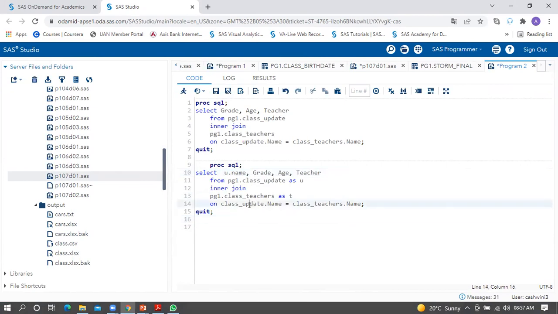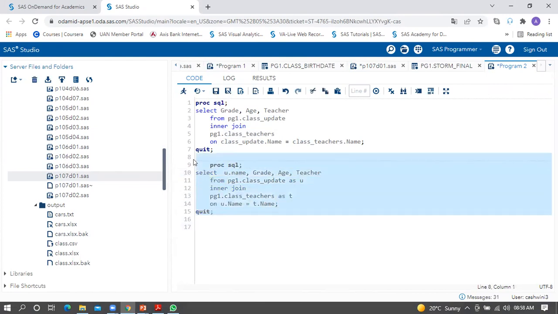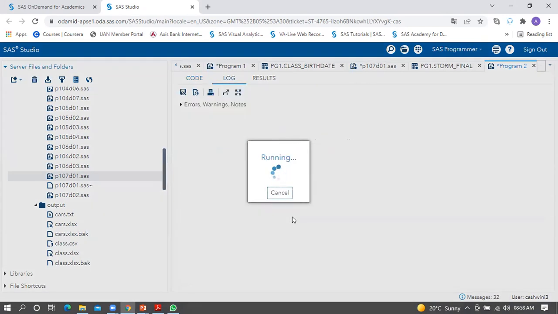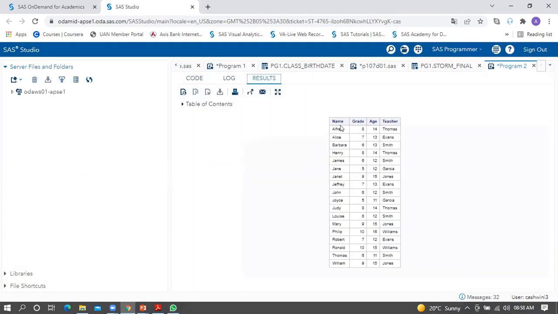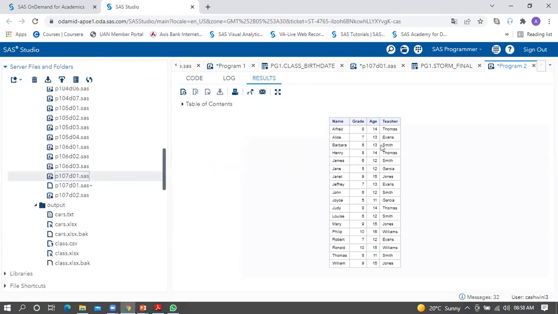And from which table will the name be coming into my output? From the class update table. I get the name column from class update, and these are all matching rows coming from both the tables.